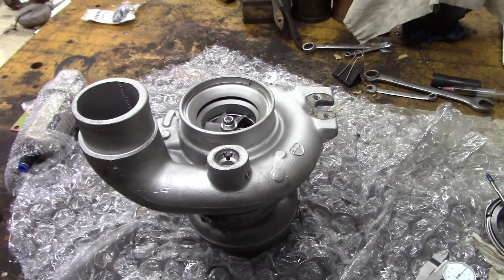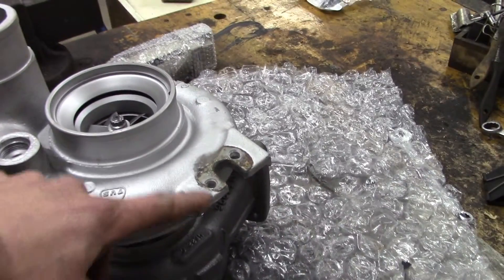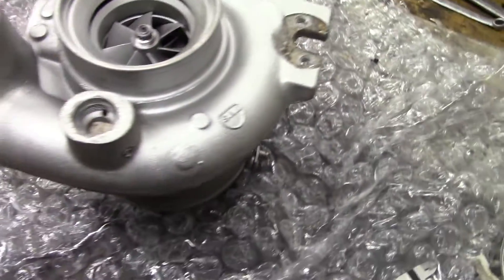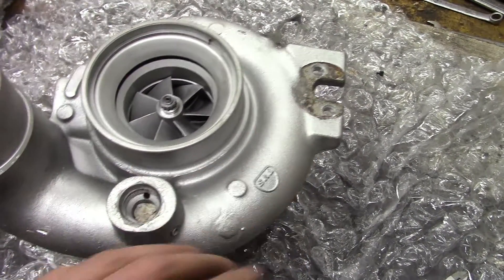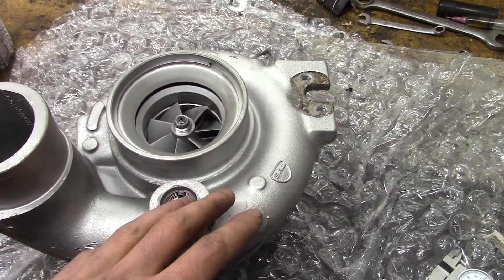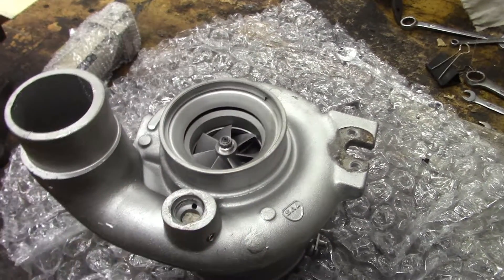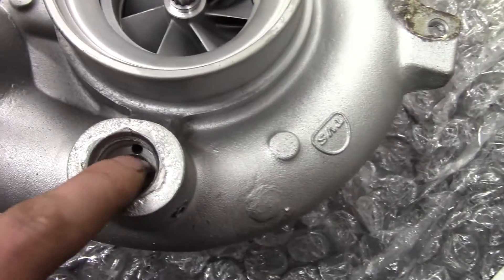The first thing I'm going to be doing to this turbo is setting up the wastegate situation. I took off the stock wastegate actuator, which went right here and down to the little toggle there. I'm going to make a spring gate — I'll get onto that later. But first, this is where the solenoid valve goes that delivers compressed air to the wastegate. If you keep this solenoid here, you can either keep it energized or de-energized, and it'll allow you to either have 20 psi or 40 psi of boost. But I don't really want 20 or 40 psi — I want 30. So I'm going to plug this hole, but there's a couple of holes inside that we need to plug. There's this little vent hole here.